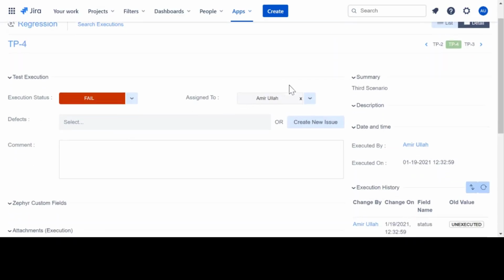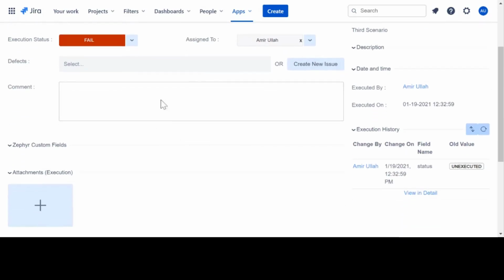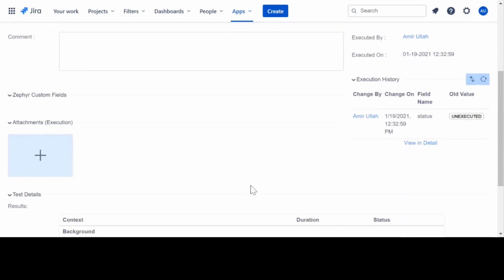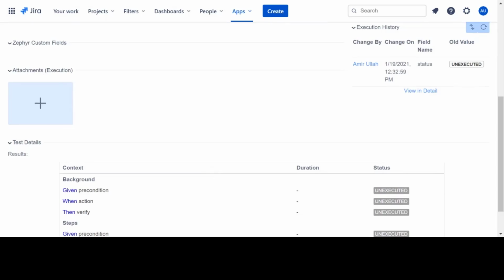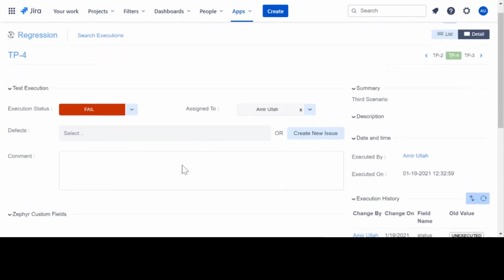Also, if you don't have a defect created yet, you can create a new issue from here itself, and you can add specific comments on why the test has failed, and you can attach screenshots and all. So that is in case of manual.